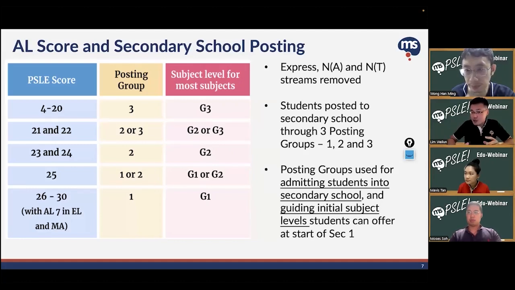Okay. As to another question, is there a pros and cons between the IP route and the secondary O-level route? I'll give a quick one here. For that one, I think it's very much a function of the student. So again, we'll have separate webinars touching more on that. But one thing that you have to take note of is the key difference for IP students, and Moses himself was also an IP student in the past, so he can share a bit of his perspectives later on as well. You get to bypass the Sec 4 O-level examinations.